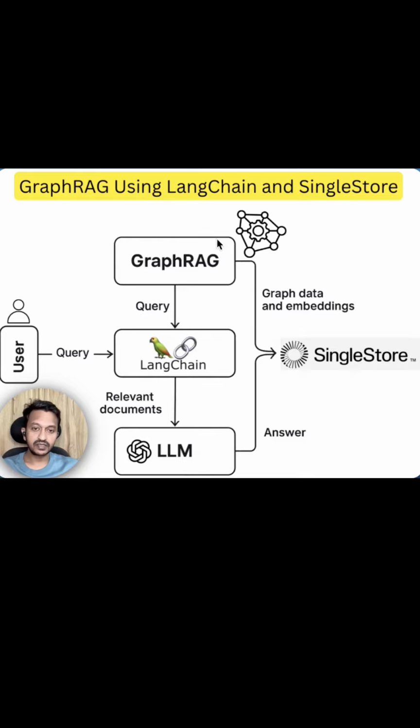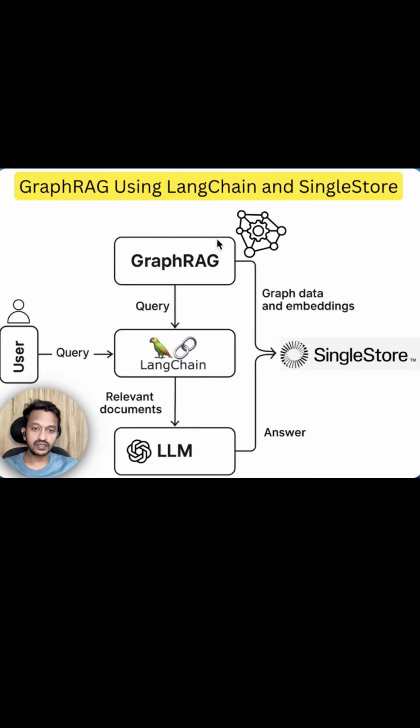So we add around 100 sample knowledge documents to SingleStore using LangChain's document model. And then the third step basically is to build a knowledge graph. So now we added all the content, now we need to build a knowledge graph. So we use NetworkX to define relationships. For example, Einstein developed relativity or photosynthesis depends on light. So we will create some kind of relationships inside the sentences for more accurate responses, right?